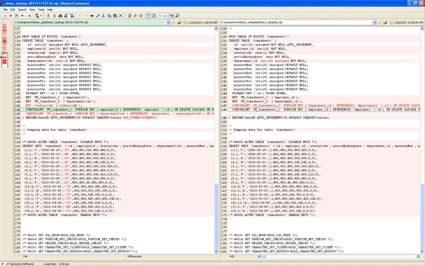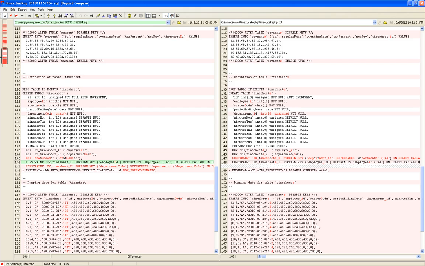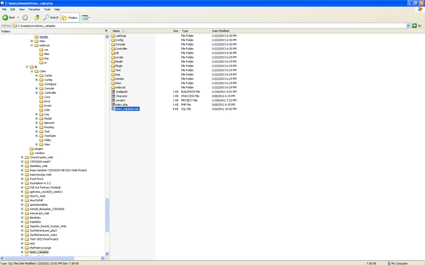The user thinks that it's deleting the account. In essence, what it's doing is just inactivating it, not making it available for anybody. So from the user's perspective, the account doesn't exist. It's being deleted. But you gotta keep the comments that that person made a long time ago. So the referential integrity is still there, and the account is not deleted, it's just inactivated. Okay? So those are the changes that we gotta do as far as the database is concerned.